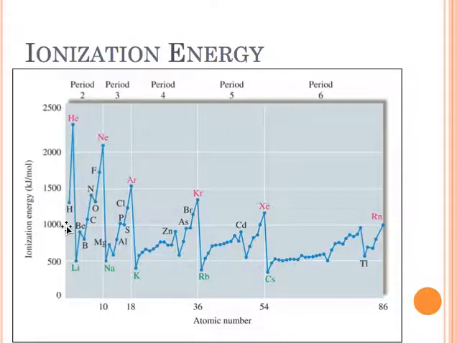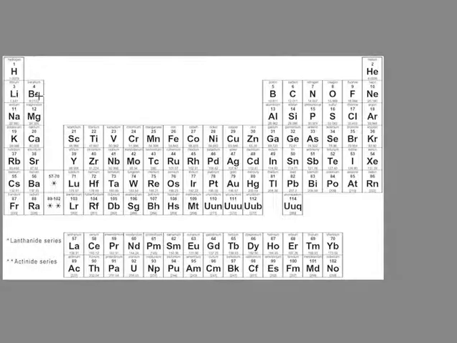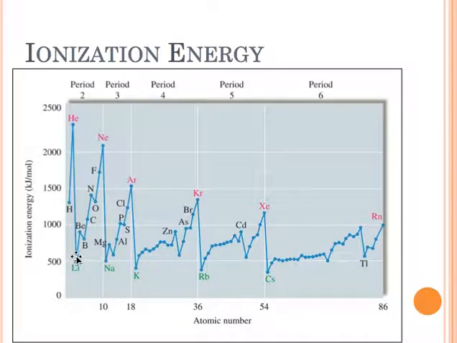So I wanted to show you this graph from the book because we start to see a little bit of bumps in the pattern, because this is going from left to right, hydrogen, helium. And again, if you look at that periodic table, lithium, beryllium, boron, carbon, that's what we're going to see in this next trend here. Lithium, beryllium, boron. And if you look, there's a little hiccup here between beryllium and boron. Boron has slightly less energy to remove that electron, okay?